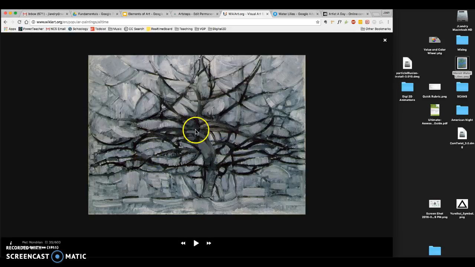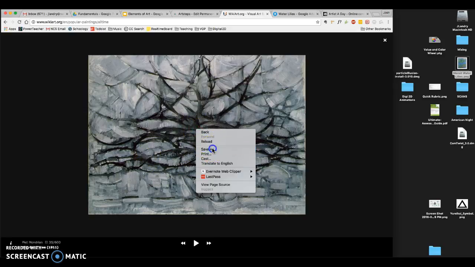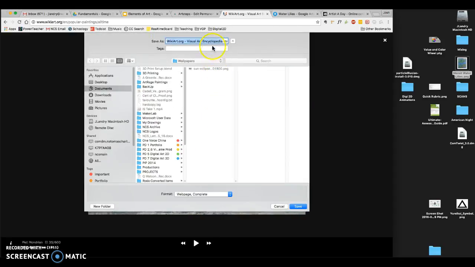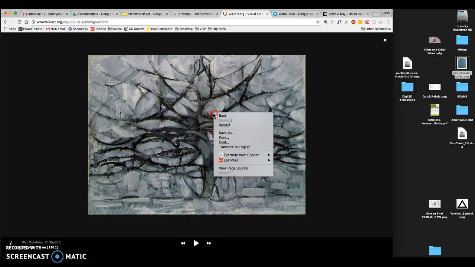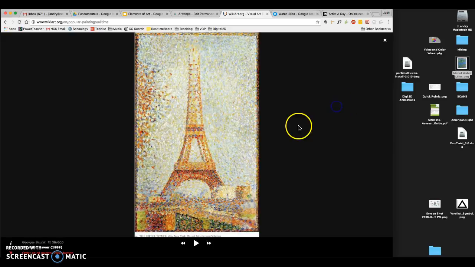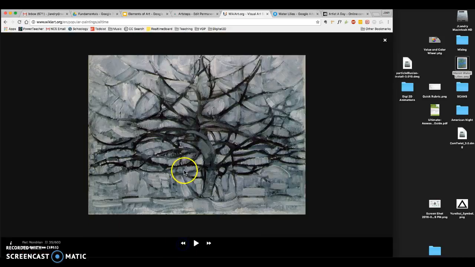Okay, so if I right click on this, I can try Save As, so that looks really good, but just to let you know, you're not actually saving the image. This will try to save the whole page, so you can't right click with WikiArt either. So with WikiArt, you have to do a screenshot also. So get your mouse out of the way, Shift Command 4, get your mouse cursor up here in the top left, and click and drag, and you will then grab it.